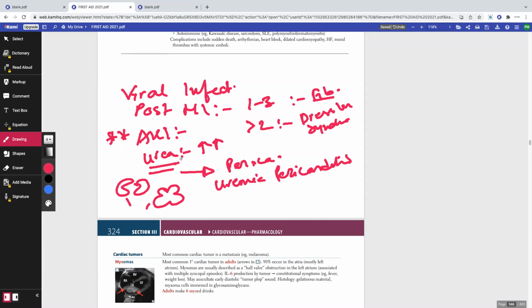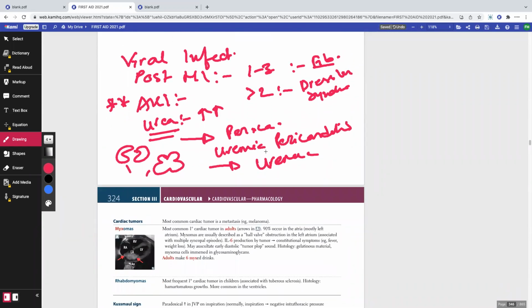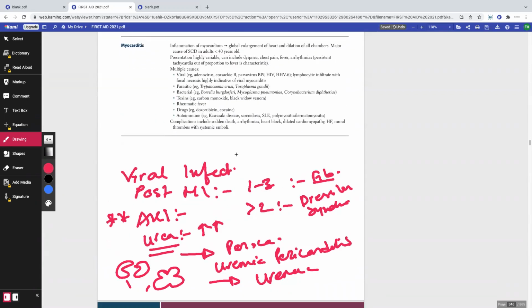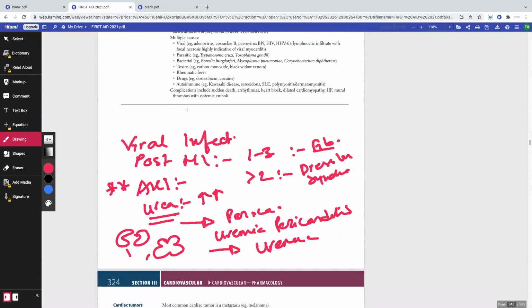So next time, if you see a patient in your question stem who has acute kidney injury, creatinine is very high, the patient is not undergoing dialysis, and all of a sudden the patient has a sudden onset of sharp, severe chest pain, what are we going to think about? We are going to think about uremic pericarditis. Are we clear? Yes or no? Okay. Are we clear about this, guys? Can I get a quick yes or a quick no, please? Okay, good. Clear.